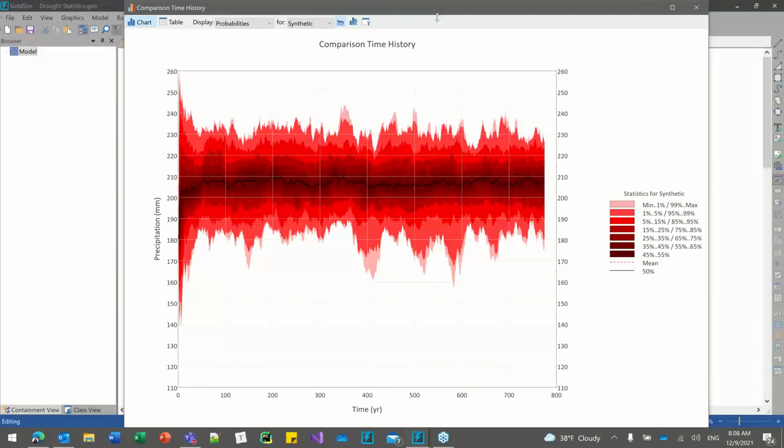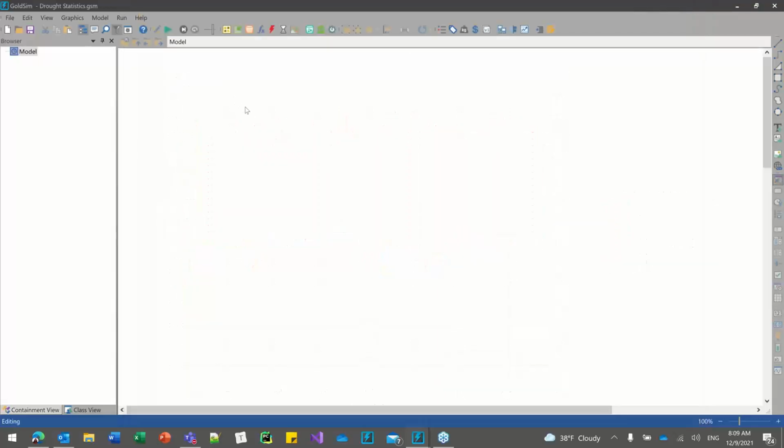But what I want to show you in this webinar is, in a little bit simpler type of model, how do we characterize these droughts? How do we go about this? There are multiple ways, and I'll show you one. So I'm starting from scratch. Here's a blank model, and I obviously don't have time to build every single element. So I'll be doing a lot of copy pasting here, and hopefully that will still provide you with a view of how this model can be assembled.